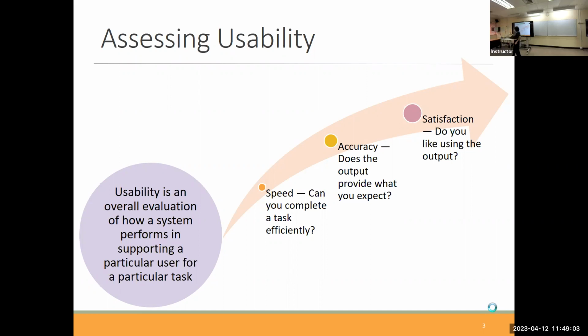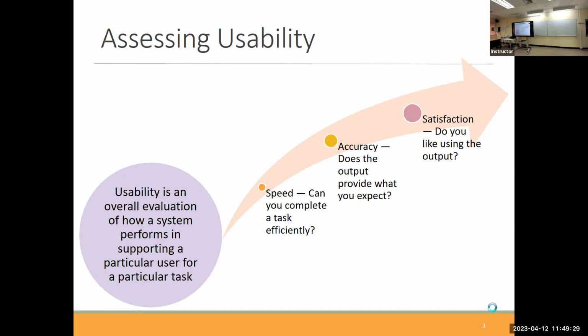So when you assess the usability, it should not be whether you like it. When you ask a user to assess your system, the question should not be, do you like it? How do you feel about the system? Or is it beautiful? No. It's about supporting a user to do a task.